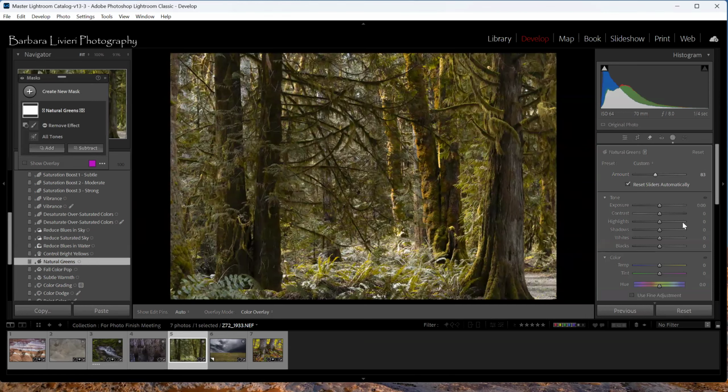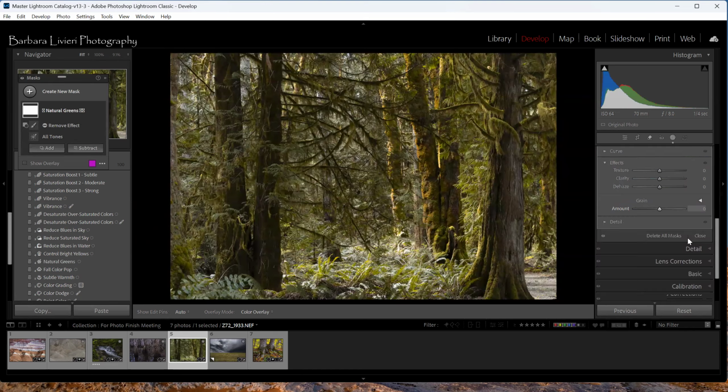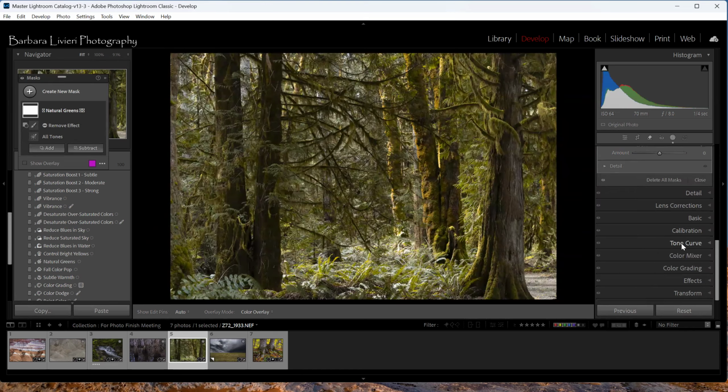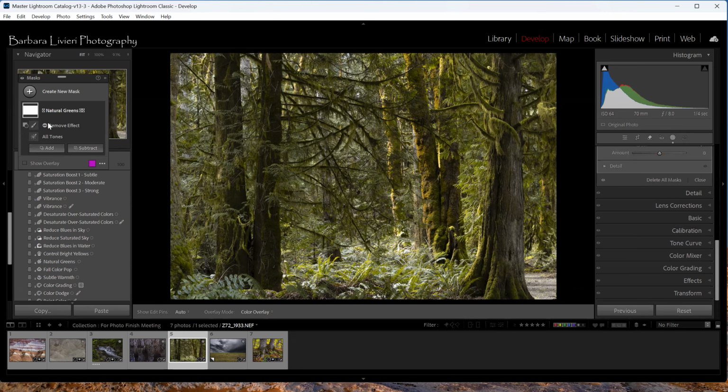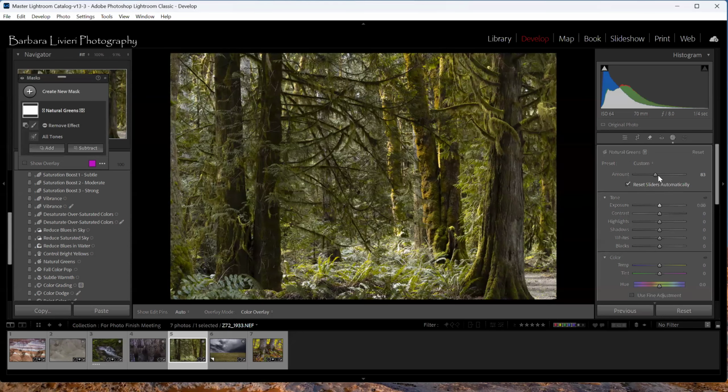I believe he used color mixer. You know what? I really don't know how he created this mask, but anyway, you can just do the amount. This was the original. Let's say I want to tone those down just a little bit, make it not so green. So that's something you can do there.